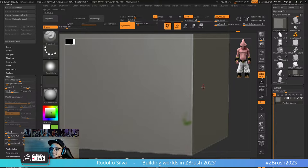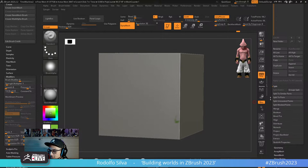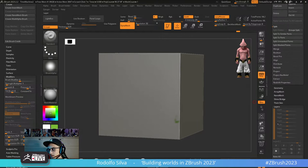So it's a little different than Substance, because in Substance, when you're painting on a 3D model, you're not actually painting on a 3D model. You're painting on a 2D texture. Substance just displays the 3D model with the UV unwrap that you have for that model. Okay, so UV workflow versus vertex color workflow is a little different. Okay, and with polypaint, that's why the layer system here doesn't work exactly like it would in something like Substance.